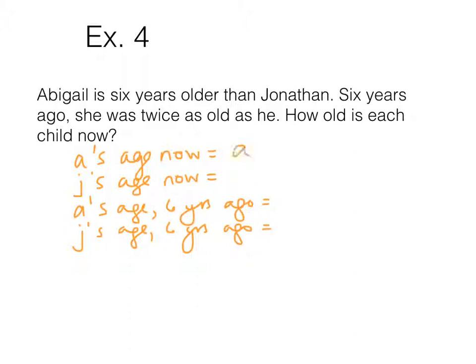Abigail's age now. We're going to use A. Abigail is 6 years older than Jonathan. You know, now that I've decided to use A for that, I'm rethinking this. Jonathan is younger. Let's use J for Jonathan's age now. And let's take J and add 6 for Abigail's age. Because Abigail is 6 years older than he is. 6 years ago, Abigail's age would be her age now minus 6. So simplify that. 6 years ago, Abigail was the same age as Jonathan. Jonathan's age 6 years ago would be his age now minus 6. So his will be that expression right there. So hers will be J, and his will be J minus 6.